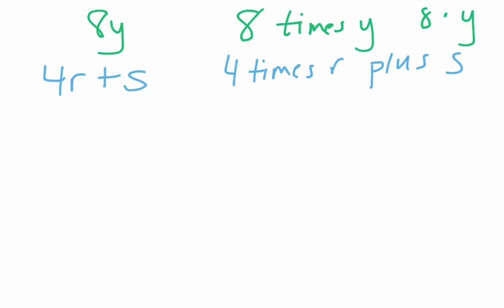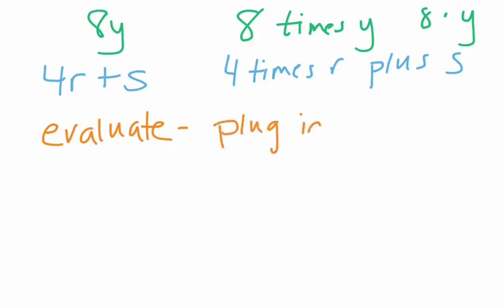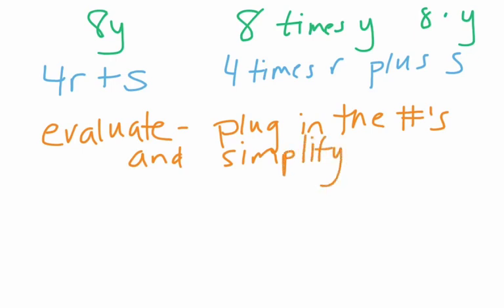Now when we talk about evaluating an expression, okay, and I do this with my Algebra 2 students all the time because it's so important to know what the words mean, because like directions in a problem, it might say evaluate the expression, and you need to know what that's asking you to do. So essentially, evaluate means plug in the numbers and then simplify. And you simplify it according to what we did in the last lesson, which is use your order of operations and carry out the operations on the numbers.